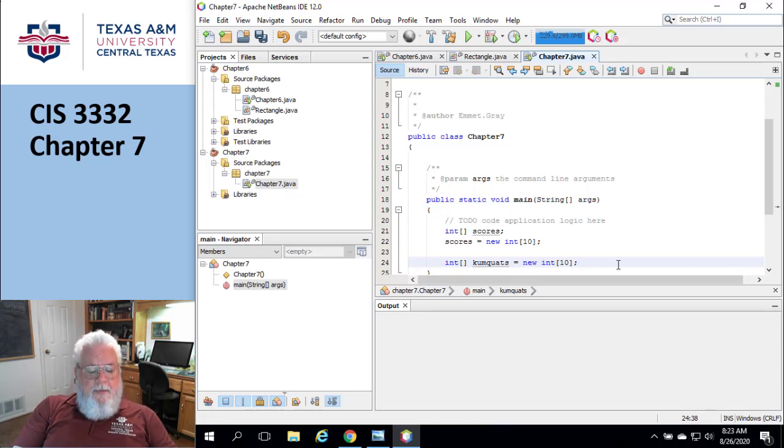Okay. So let's talk about the rules. Ooh, did your ears perk up a little bit? Did you grab your pencil and paper? Okay, rules. For creating an array. Well, the first one is, just like almost all local variables, they ought to be in just plain old camel case. Like in this case, scores and kumquats. It should most likely be plural. Most likely, because you're storing more than one thing. It's not score, it's scores. All the elements in the array are the same data type.